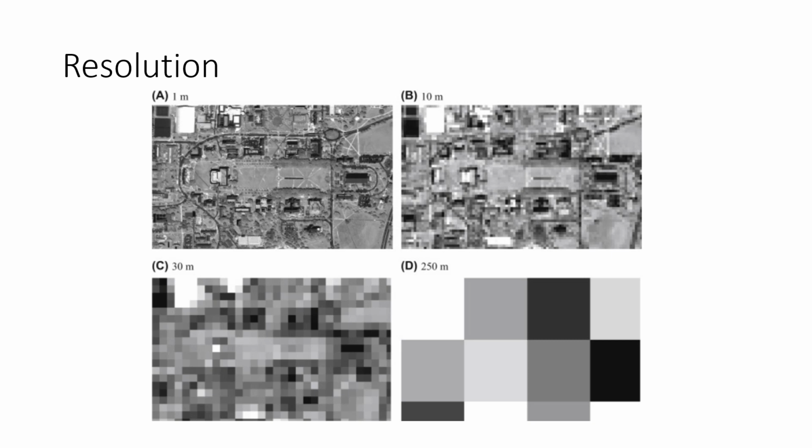In terms of digital images, resolution is measured by the number of pixels per unit inch. So the more the pixels, the more the resolution. As you can see in image D, only a few pixels are there. Only 7-8 pixels are there, so we are not able to make out what the image is. We are unable to see the image.